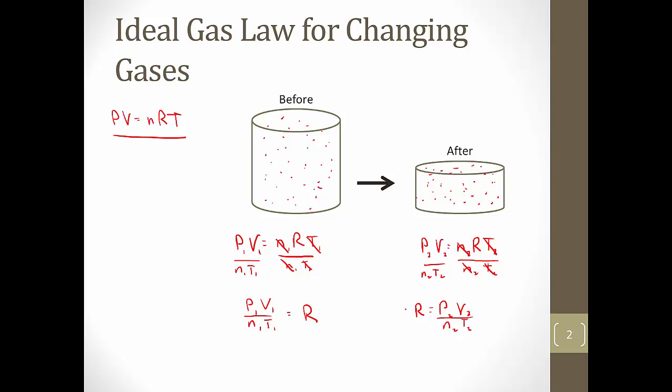Notice how these equations have the exact same form, and they're both equal to R, and these R's are equal to each other, which means this has to be equal to that. So we end up with this final equation: P1 V1 divided by N1 T1 is equal to P2 V2 over N2 T2. And we get this really cool result. Now we have one equation that tells us a before, the 1's are all befores, and the 2's are all after. It's kind of like that M1 V1 equals M2 V2 equation, a before and after, or a strong and weak. This is our before gas, and this is our after gas.